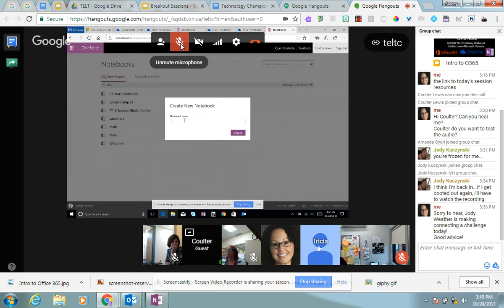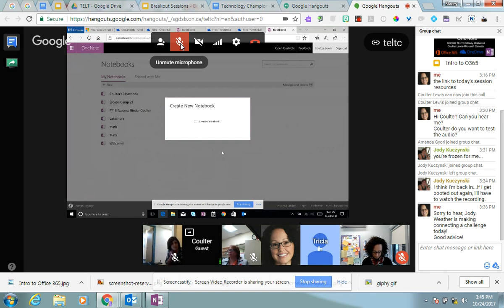If you want to organize it, it depends on how you want to organize it. If you want to organize it just by subject, or just by unit, you can decide how you want to do that. I find math to be the easiest one to demo because we can do a unit, or we can do the whole year of math, and I can show you. Let's do math 1. So I'm going to create my notebook.